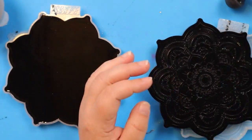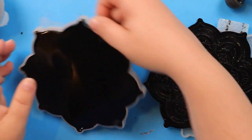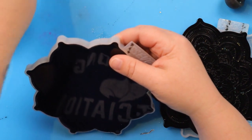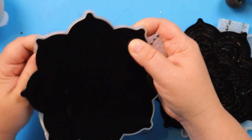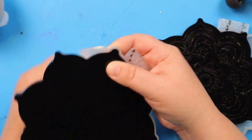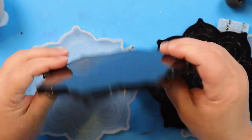So, I'm not sure what to do. I used 91% alcohol. I sprayed them heavily. Maybe I just waited too long to pour the resin in. I don't know. I mean, the backs are bubble free, so that's great.